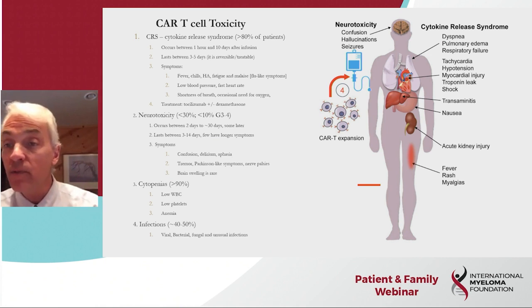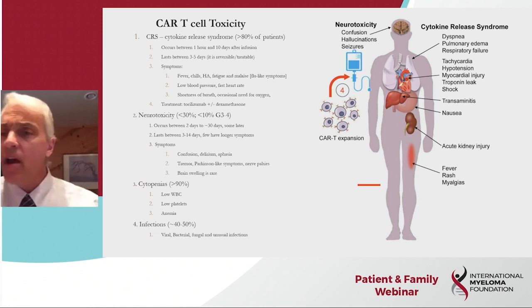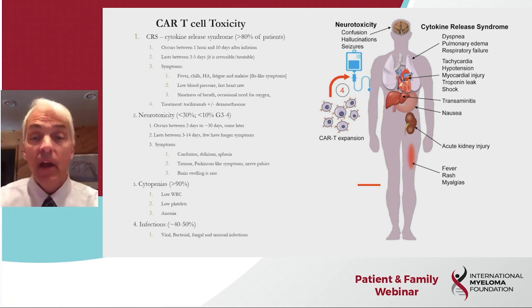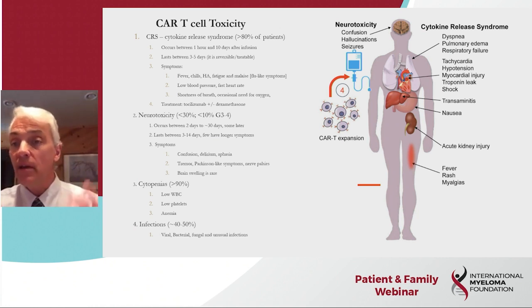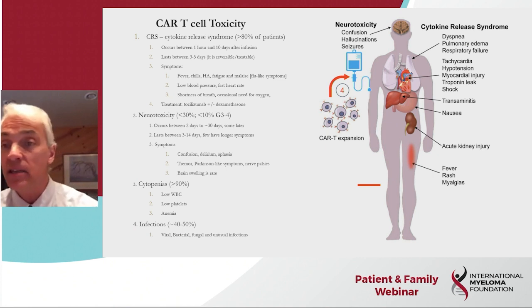In terms of symptoms from neurotoxicity, patients can be confused. They can be a little delirious. They don't know where they are. All of a sudden, they can't tell you the date. Some people have problems producing words. They have a little trouble talking, actually, and can almost mumble things rather than real words. And those are signs of neurotoxicity. And if there's neurotoxicity, we do the same thing. We try to turn off the immune activation, and we tend to do it with steroids. So those patients tend to get dexamethasone or solumedrol as a therapy for that.